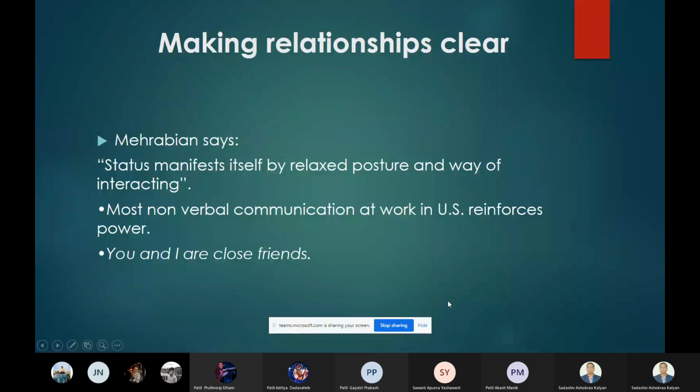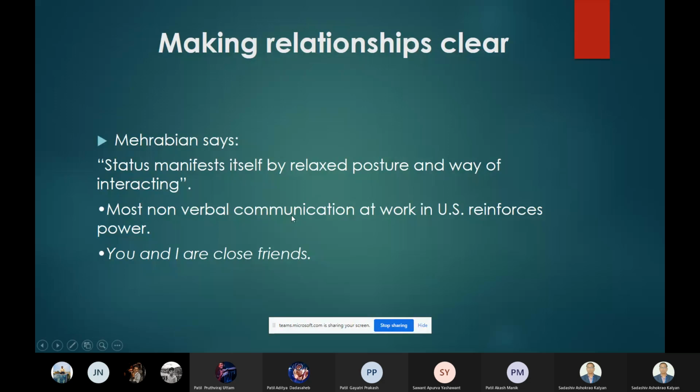Whenever we maintain a kind of space distancing, before maintaining it, it is very essential that we make our relationships very clear. Okay, whether it is our personal life or our professional life, wherever we behave with our boss, how do we want to behave with our boss, and whenever we are in contact with our family members, how do we behave? In short, it is also a matter of making our relationship very clear with our colleagues and at the same time with our family members.